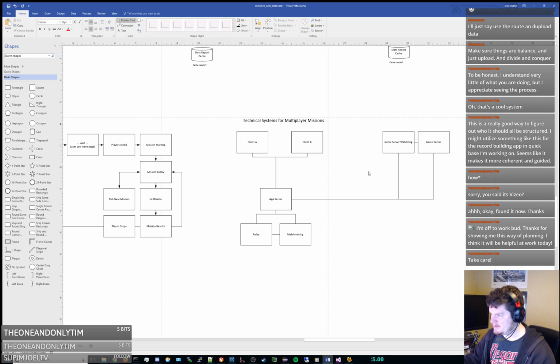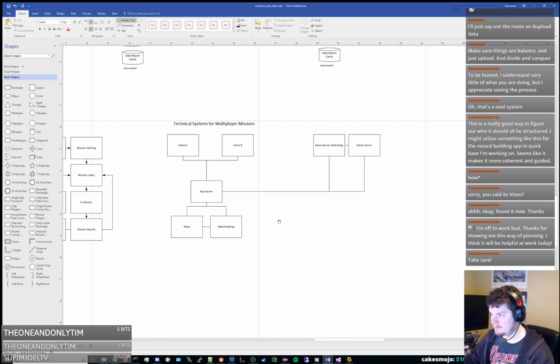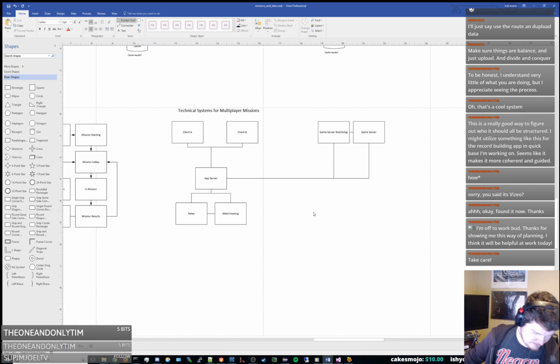Okay, so this is kind of what our system is going to look like overall for this sort of thing. We do need a matchmaking server for this. Thankfully, we have the relay system for push notifications and everything like that. But let's think about it. Do we have a distributed key cache? I need the distributed key cache for this, don't I?